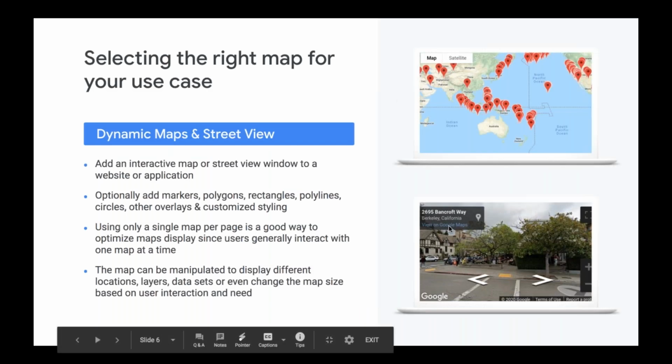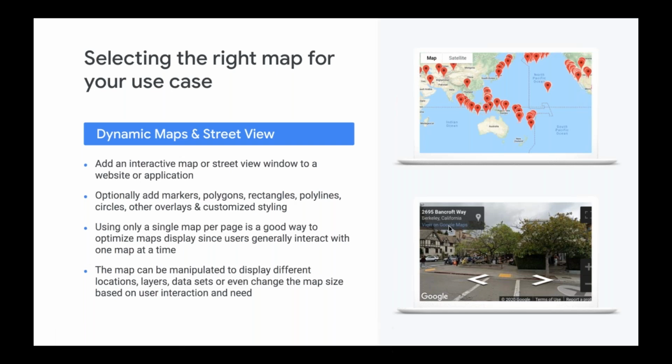And really one of the first and most basic questions that someone asks themselves when they're looking to build an application that incorporates Google Maps is, what mapping options do I have available to me? And what's the best option for my specific situation? And a lot of that is going to be determined by the use case requirements that Jelly just went through.